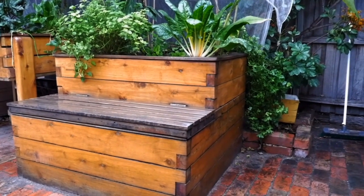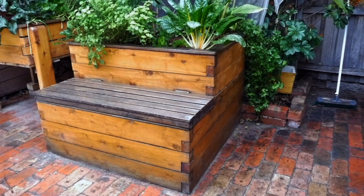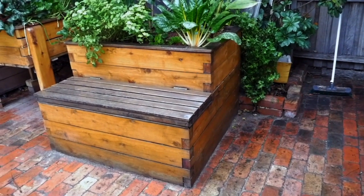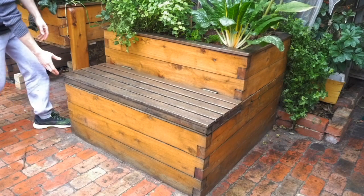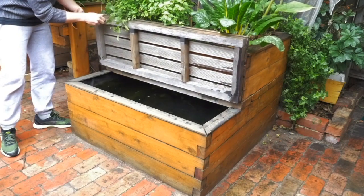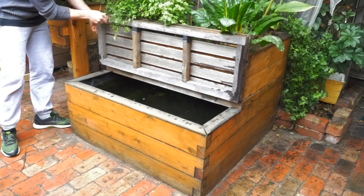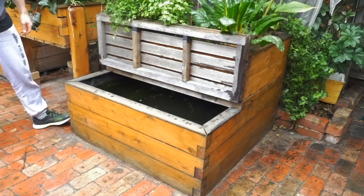The setups we have here are very basic — simple grow bed, flood and drain aquaponics. The bottom is basically a fish tank and the top is a grow bed. I offer different sizes, but basically it's made in cypress wood, which is very strong, and that's very important for this type of setup. Don't use treated pine, because they inject heavy metals, cyanide, or those really nasty things that you definitely don't want in a garden — and even less in an aquaponics setup — because there's moisture and interaction with the wood. Work with a wood that is sustainable and 100% pure, with no treatment on the wood.